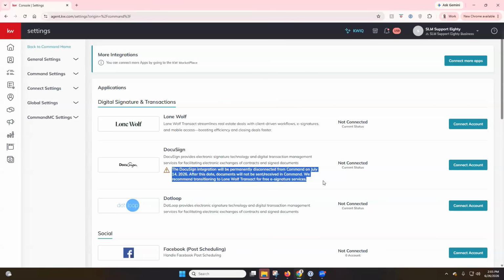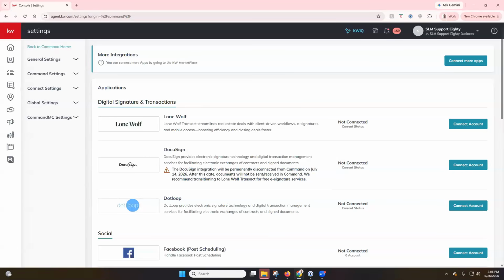After this date, documents will not be sent or received in command. We recommend transitioning to Lone Wolf Transact for the free e-signature services. That's just for DocuSign. If your office, your board, your state, whatever it might be, has a subscription to .loop, you can continue to utilize that, and that will remain connected to your command account.